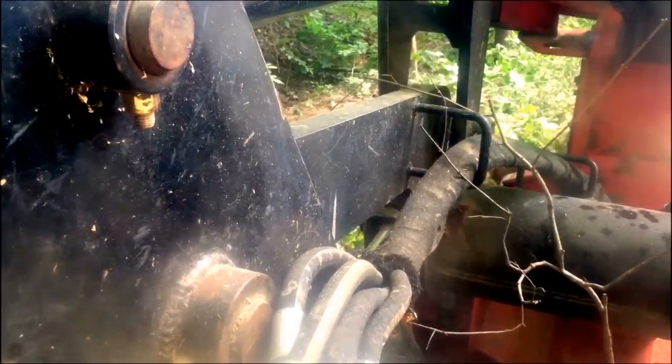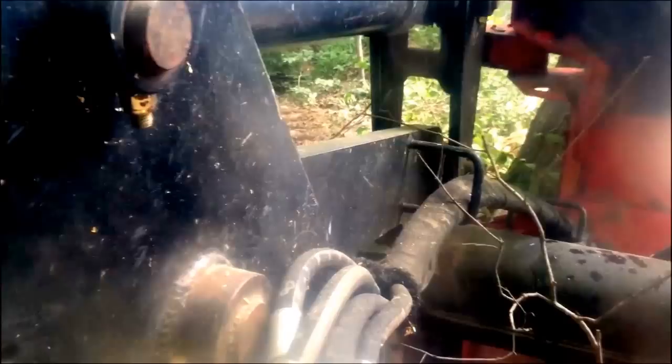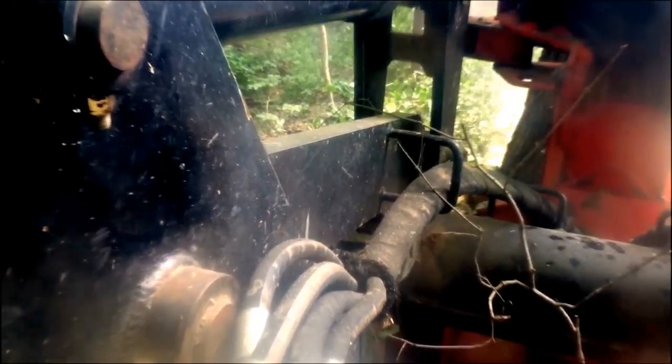But here's what I'm going to do. I'm going to take a little bit of that spur off so I can get in there a little deeper. And I think that'll be enough. Rock on the stuff a minute, and I'm going to take him forwards and not really push him hard, just see what he does. And I'm going to get back down here and get back on that spur.